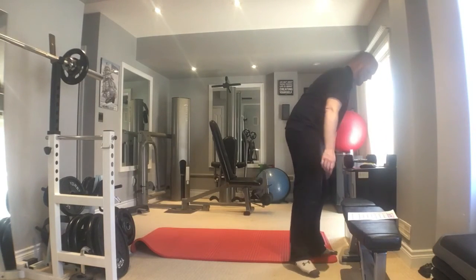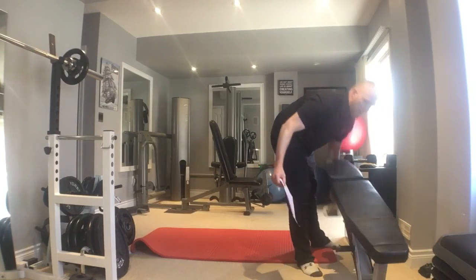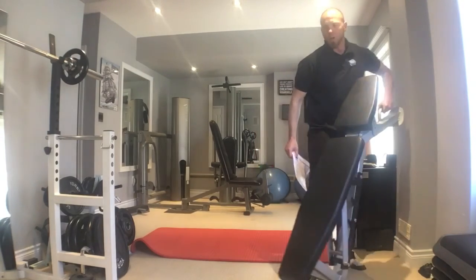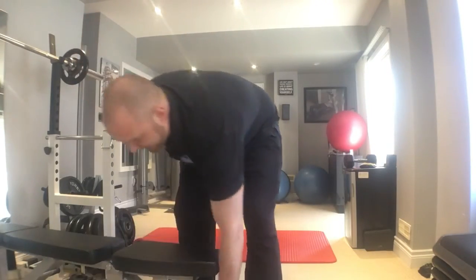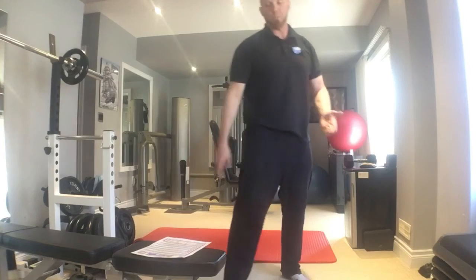What you want to do over time is this. You want to just focus on minimizing the trembling on that movement, because you'll notice that you'll tremble a lot in the beginning. And as your stability gets better, you'll tremble less.